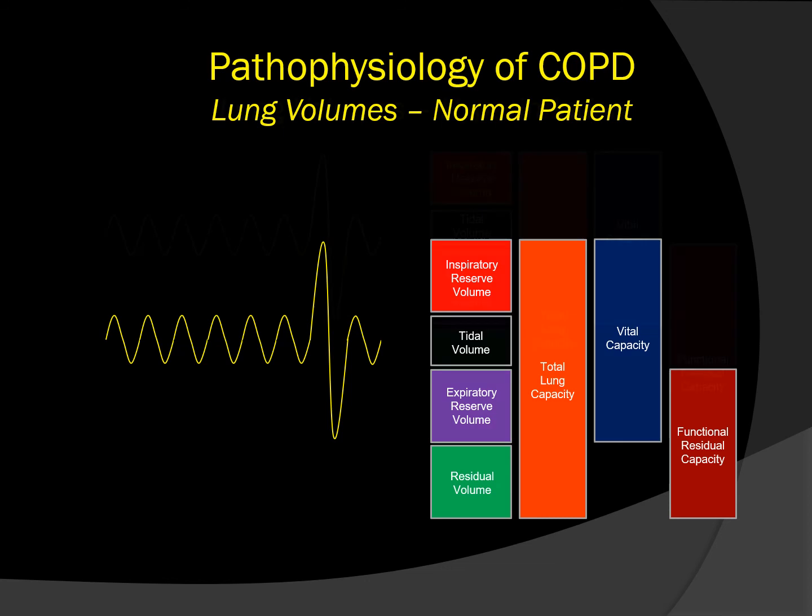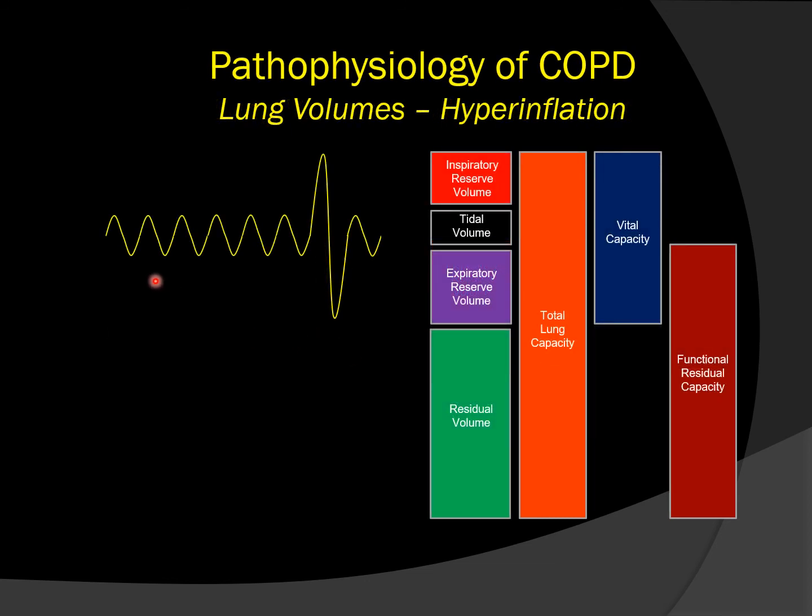Now for COPD. So in COPD, see this moved up. The residual volume is much larger. I'll show these to you side by side. So the patients are literally breathing at a very high lung volume. Same exercise. Take a really deep breath in, and without letting anything out, try breathing at a high lung volume. It's not a lot of fun. Now we can see the vital capacity go down compared to the other patient, the healthy patient, but that doesn't mean their lungs are small. Their lungs are quite large because their residual volume is large. Let me show you these side by side.